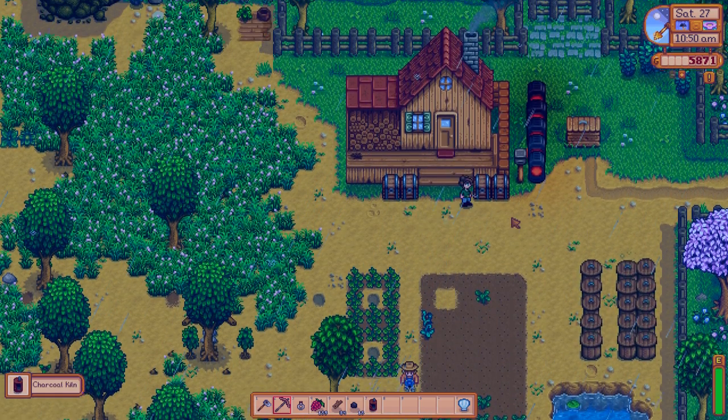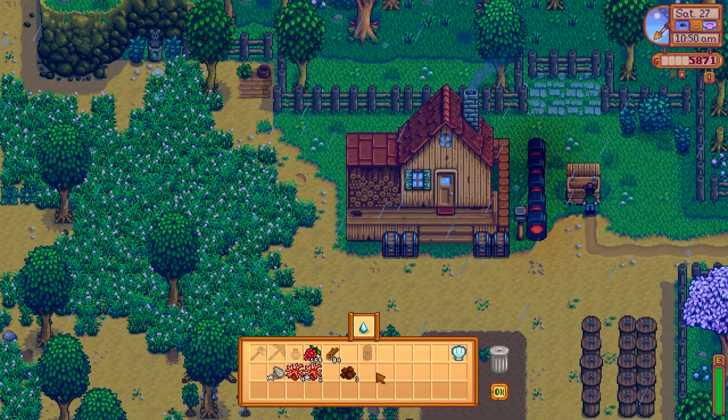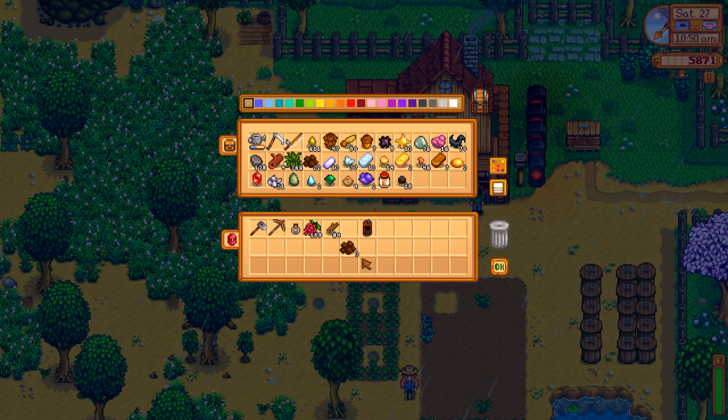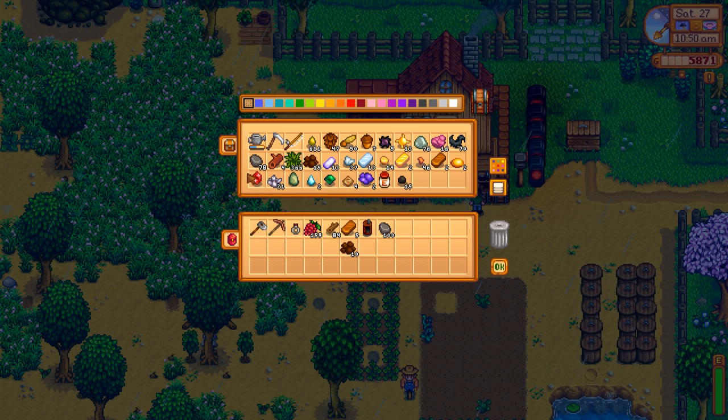We're going to take that with us. Take that with us. Drop off that. And what do we need for a silo? 10 clay, 5 copper, wood, and 100 stone, I think. Emily's birthday. Emily's B-Day.